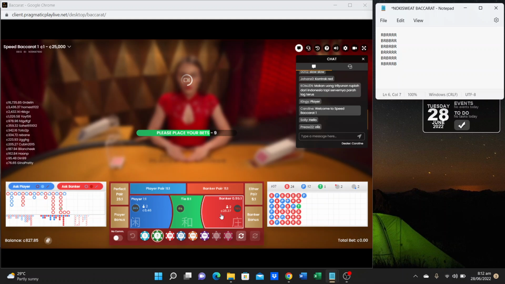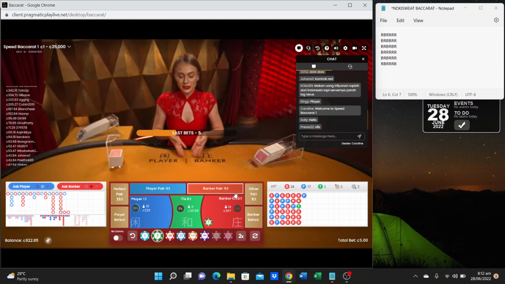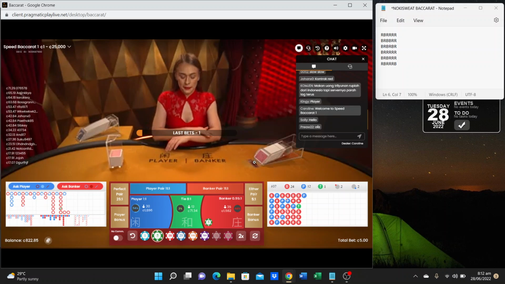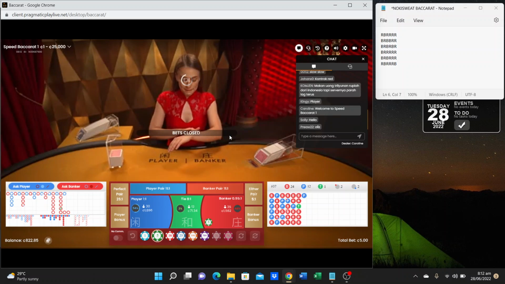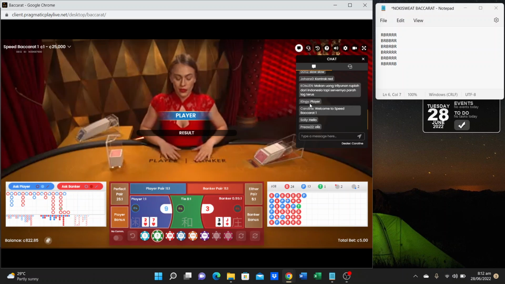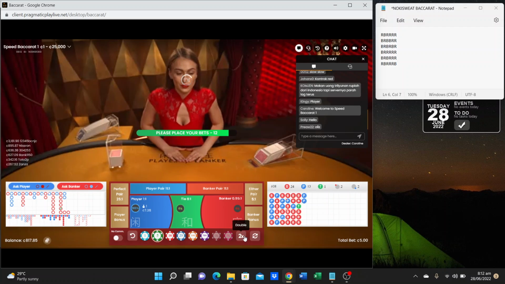So we start from red with one base unit. I know you guys are uncomfortable using the super martingale. It requires a bigger bankroll, but if you have any progression that will help you win using the strategy, that's fair. And you can share with us in the comment section so that we can all learn from you.